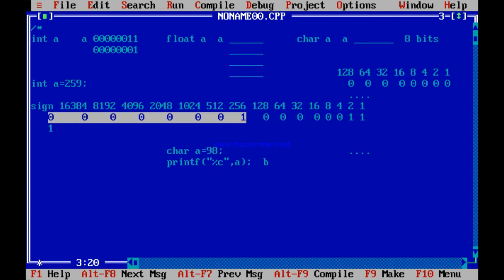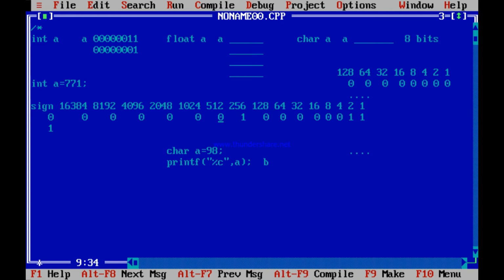Had it been 771, now I am not saying 259 but 771, check this. What will happen? In 771, all these numbers do not fit. Even 1024 does not fit in 771.